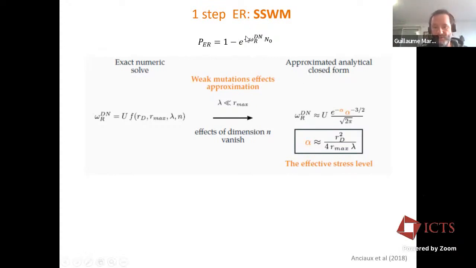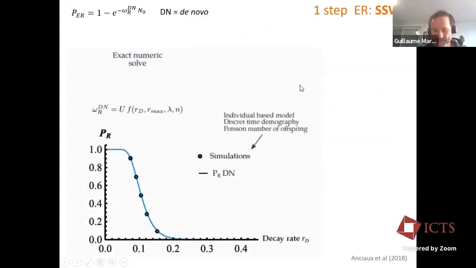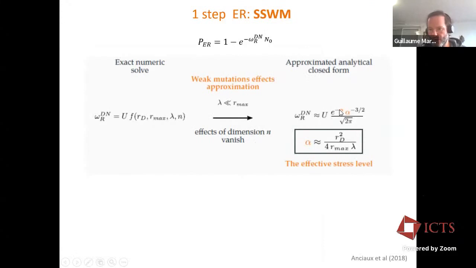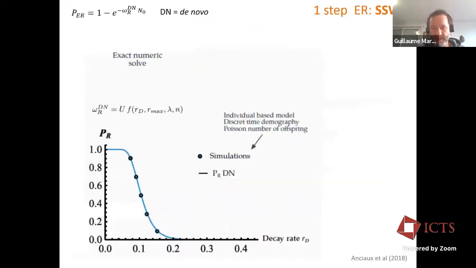And then this rate of rescue per initial individual is given by this formula. Oops, sorry. I don't know if you see my mouse when I'm showing things with the mouse. So basically W_R^DN, DN for de novo, that's the de novo part. It's given by this formula, linear with mutation rate and something that depends only on this composite parameter. The standing variance will not depend on R_D, well, depends on R_D, but not Rmax and lambda, because we're considering the past environment where the absolute fitness doesn't play a role. So it's a bit different.